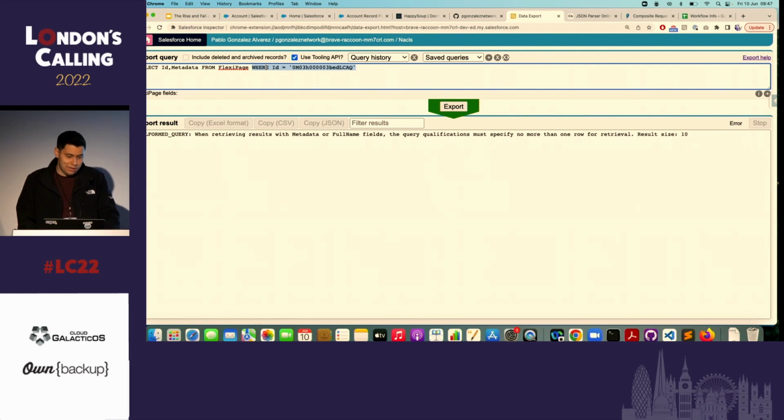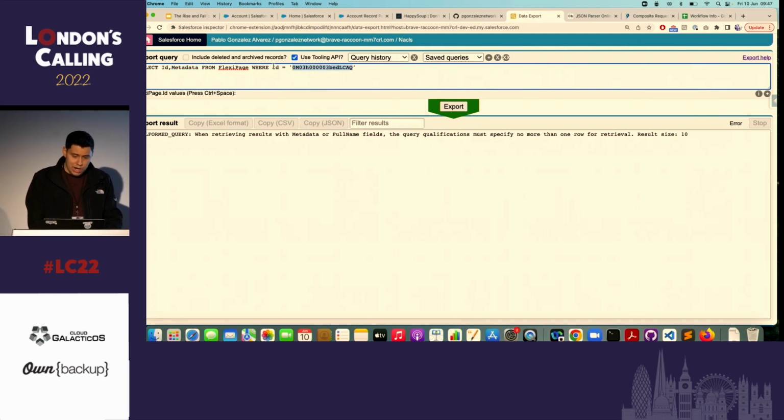Or I could, if I execute 25 queries to the tooling API, which is highly inefficient. And so this is one of the challenges that I had with HappySoup, and it's all over the code. I have this problem where I want to get the metadata from a metadata type to see if the field is being used there, and there's a limitation where you can only specify one at a time.